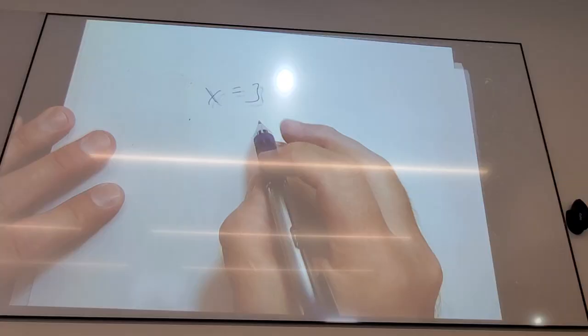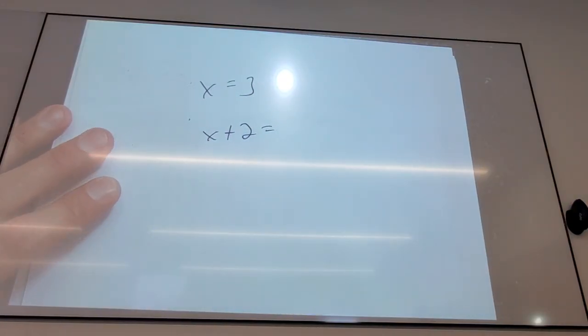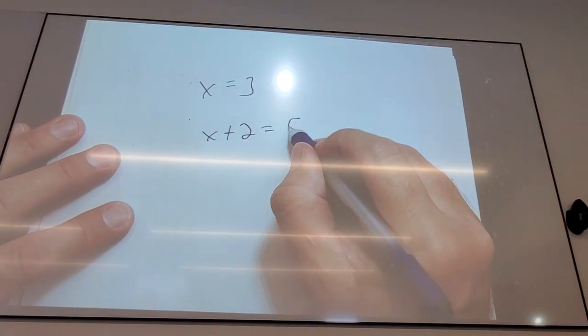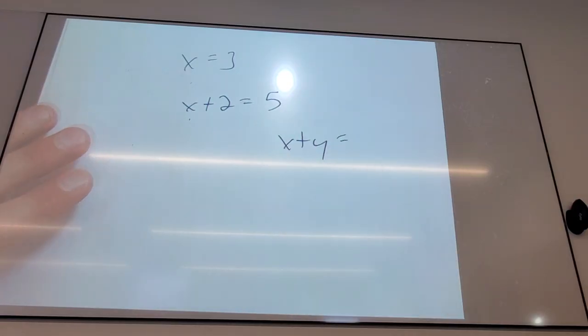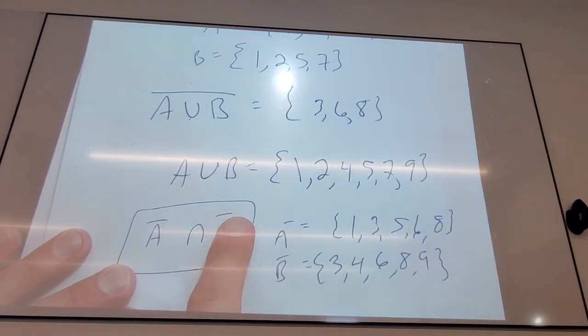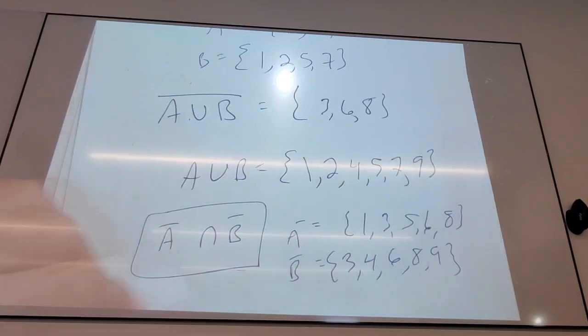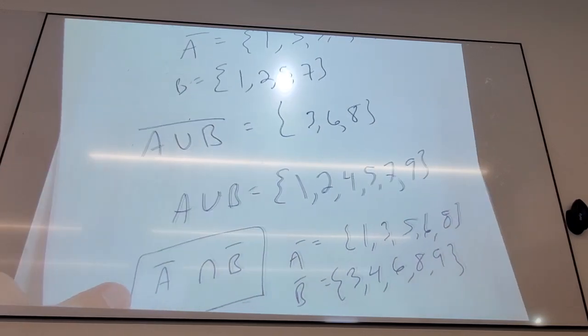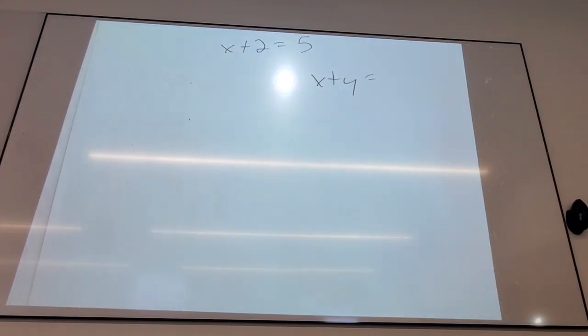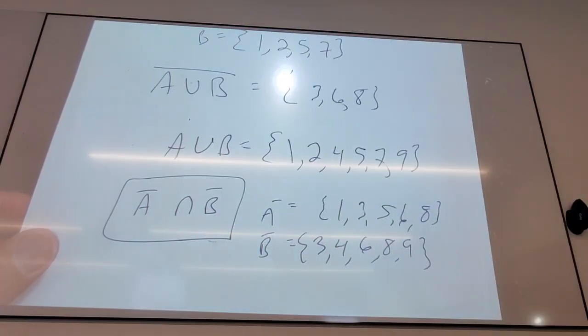Guys, if I tell you that X is 3, and I say, what is X plus 2? Can you do that? What is it? 5. Now I ask you, what's X plus Y? Can you do that? Not really. What did I not tell you? What Y is? Okay, good. So when I ask you this question, and I did not tell you what this is, you take a second, you figure out what it is. Does that make sense? And then whatever I want you to do, you could do. Is that okay? Is that okay? I can't remember who asked whatever got me off on that tangent.